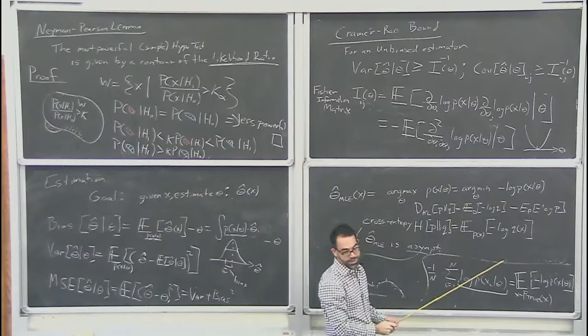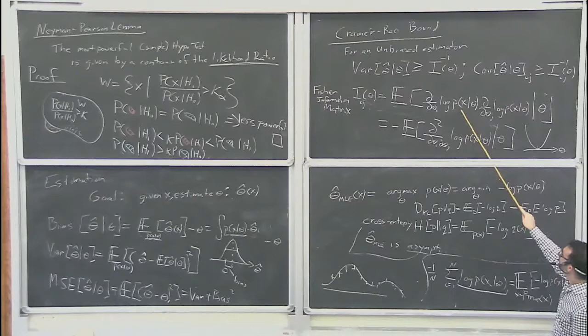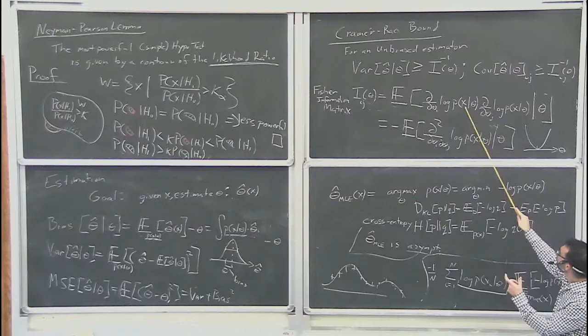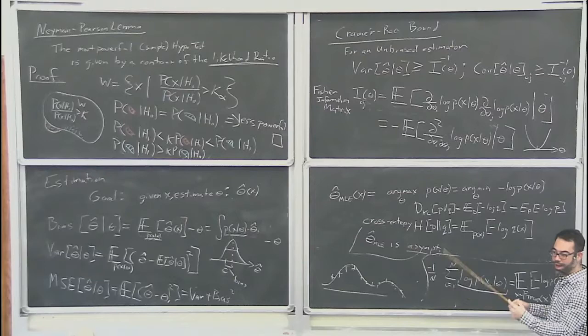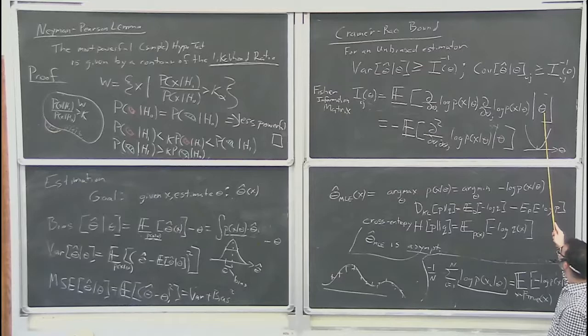This equation takes a little bit of time to parse. When you look at this function, you should be thinking: get some data X, plug it in here, think of it as a function of the parameter theta, and then take the derivative with respect to theta i, and the same with respect to theta j. For a fixed value of the data, you can evaluate these derivatives. But now you want to imagine sampling lots and lots of different data sets out of your statistical model. To know how to sample that data set, you need to know the true value of theta. Given the true value of theta, you can generate a bunch of fake data X, plug it in here, and for each of those, take these derivatives.